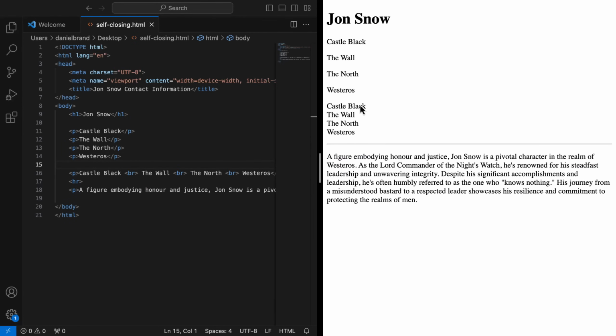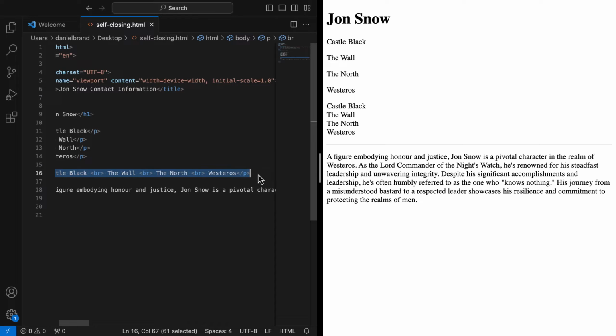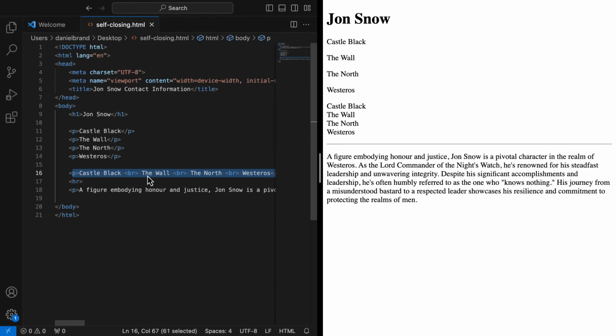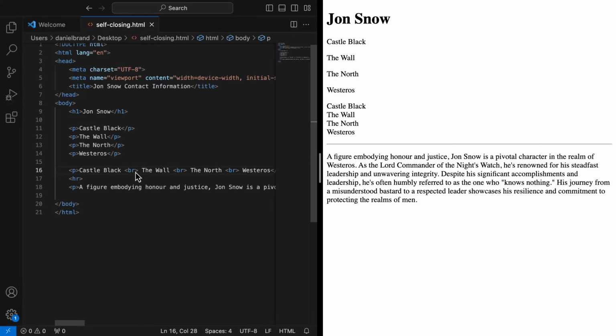So the first thing you notice is that there's spacing between each line. Now this is not the main reason you wouldn't do this. This is easily fixed in CSS. The main reason you wouldn't do this is because this is like a contained unit. It's a paragraph of text that contains an address. It doesn't make sense to split up the paragraph into different paragraph tags. From an HTML perspective, it makes a lot more sense to keep it as one paragraph and then use the BR tag to visually break it up.